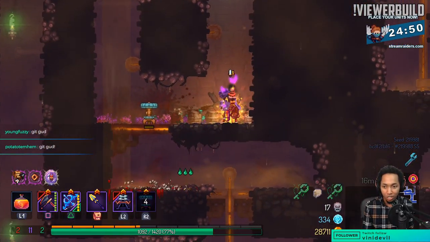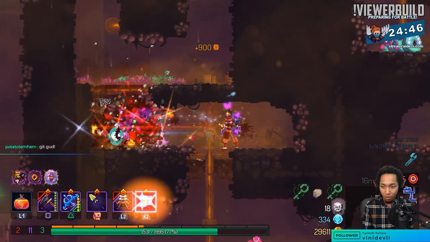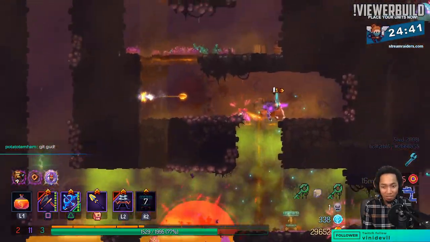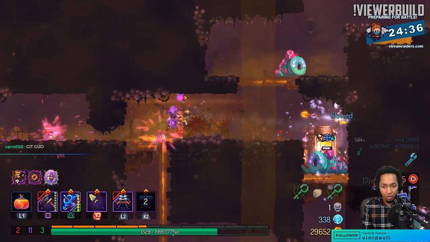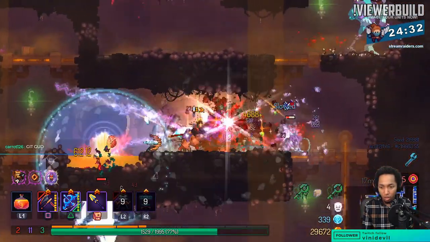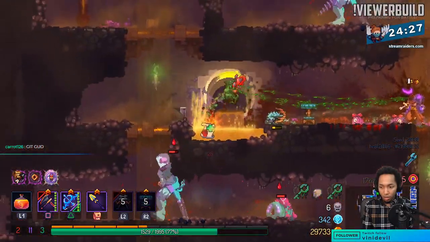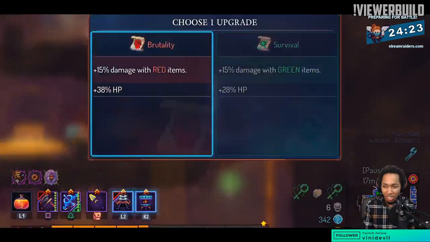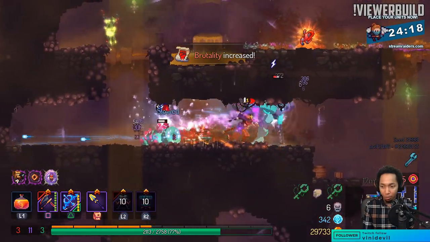I love how that dodges my javelin. It's like it knows. The blessed run right here with the viewer submission. I was about to say, you can use your head on scrolls, right? They didn't just cheat me out of that, I'm pretty sure.